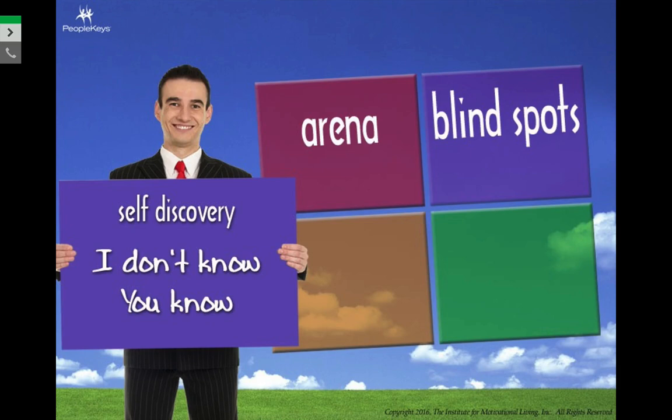My wife pointed out, hey, here's a blind spot. You need to be more sensitive when you're talking to your son. You teach this stuff all over the country to people. You need to act it out here. You need to be more sensitive to him. You need to adapt when you're talking to him. And that was a blind spot. I was open to self-discovery and going, you know what? I do. And that's when I really began to master DISC, when that situation happened for me. It's when I really began to study this and go, how do I adapt?